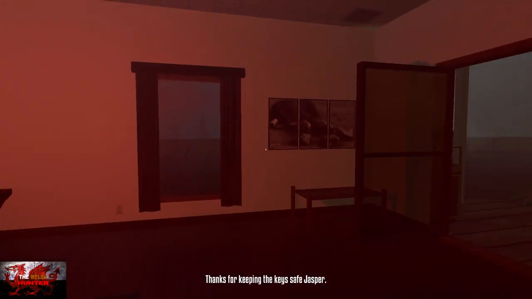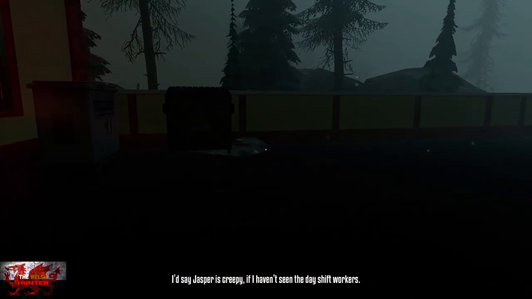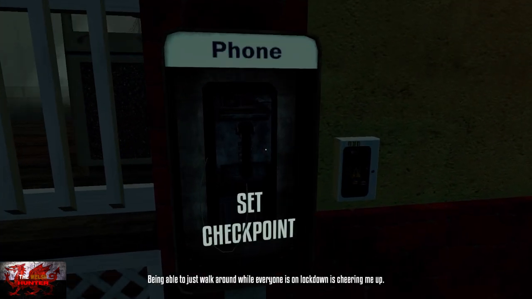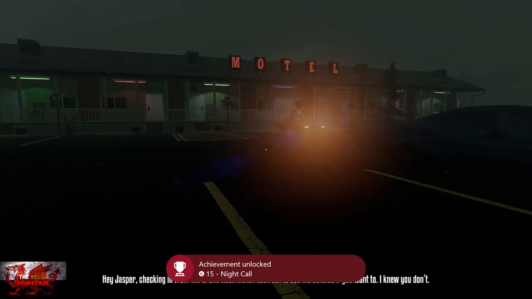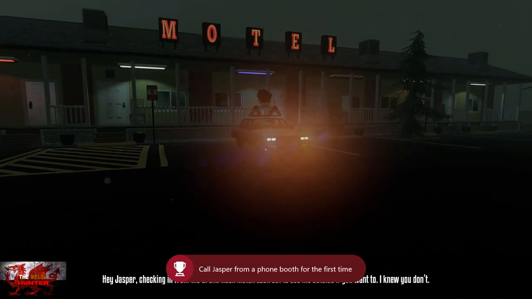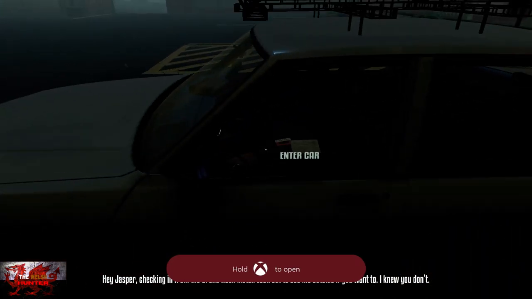Have a look at this big Dwayne Johnson rock from, well, if you ordered him from Wish, looking mother, yeah? And then head round the side, and we're going to get our first phone. So again, press the X button there to interact with the phone. We're going to get our first achievement, Night Call. And, like I said, that'll be phone 1 out of 7.